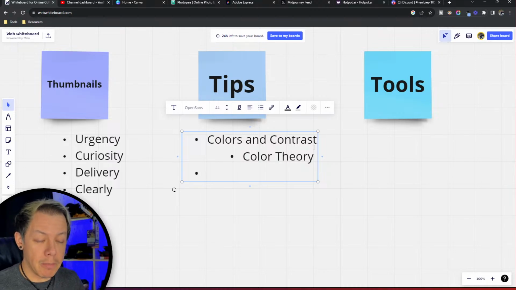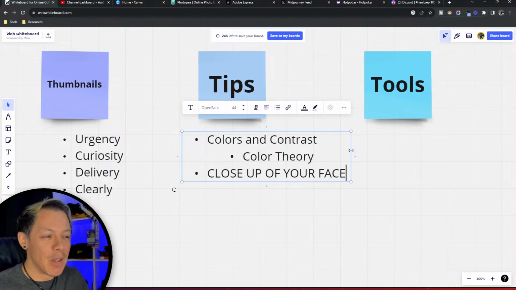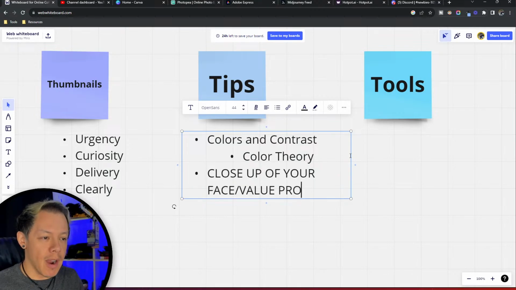And that also could mean a little bit more than that. It could mean a nice big close-up of your face. Or if not your face, the value prop.